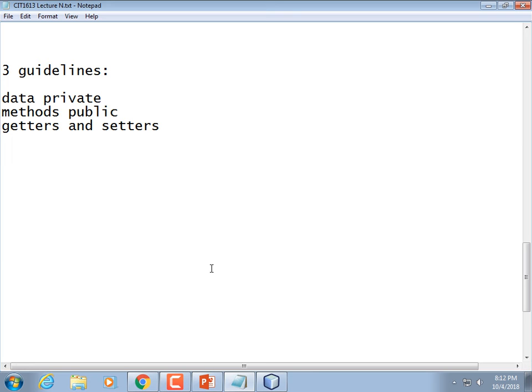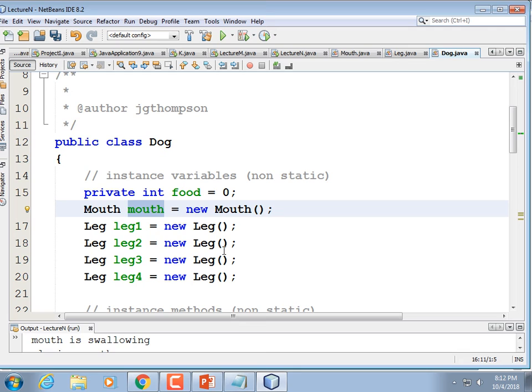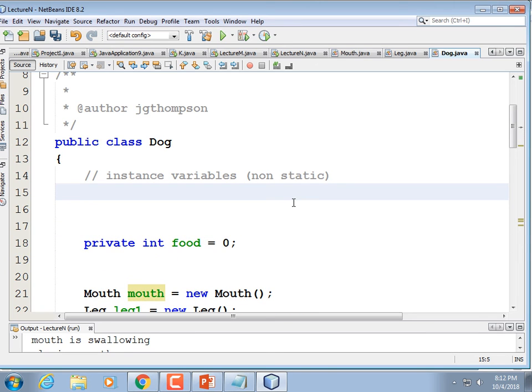All right, about the last thing I want to do today, excuse me, my voice is broken, is I want to show y'all a cute little feature that NetBeans gives you. So in my dog class, say I decide I want to add a new member variable. We're not going to do anything with it, but I'm going to call it height or age. Yeah. So private int age is equal to 0. And then what's Professor Thompson's rule of thumb? Data private, members public, add getters and setters. Okay, so it needs getters and setters.